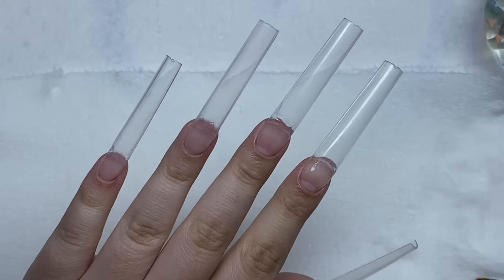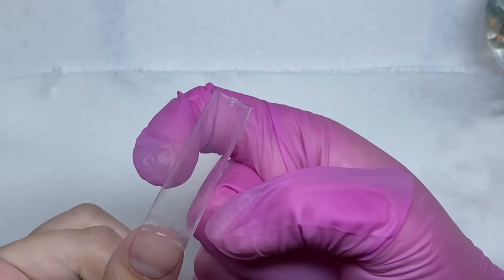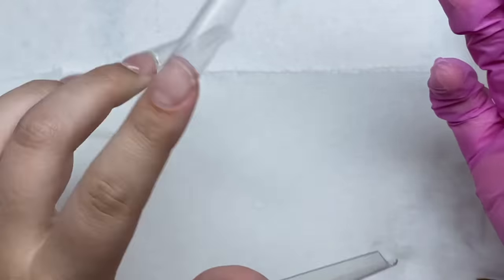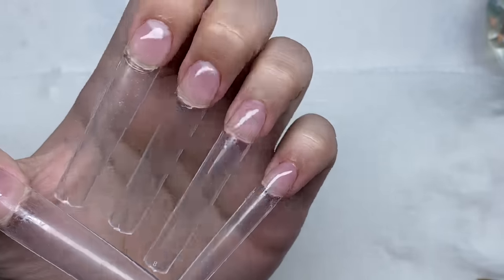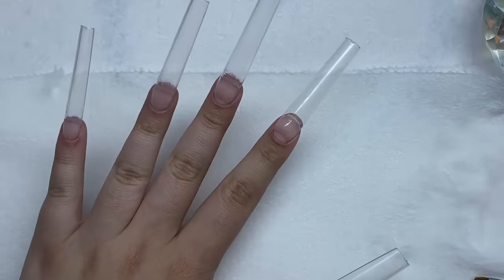So next, these definitely need to be shaped, especially this thumbnail because the nail tip is just kind of too thick for my nail, but the size under it was too small. So I definitely need to file this in. I think I'm gonna shorten these a little bit. Here are how they look right now. Not too bad. This only took me, I think, like an hour.